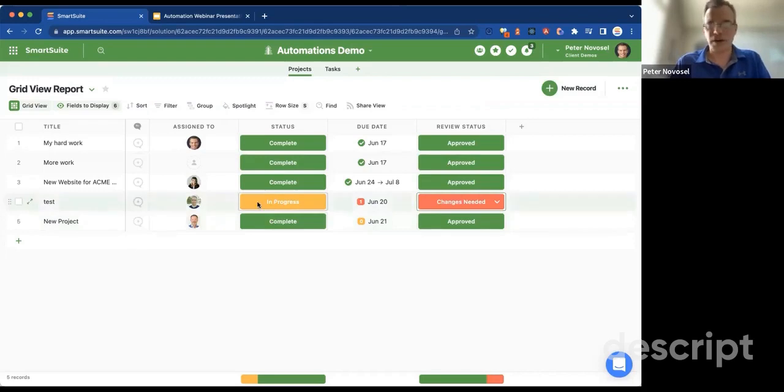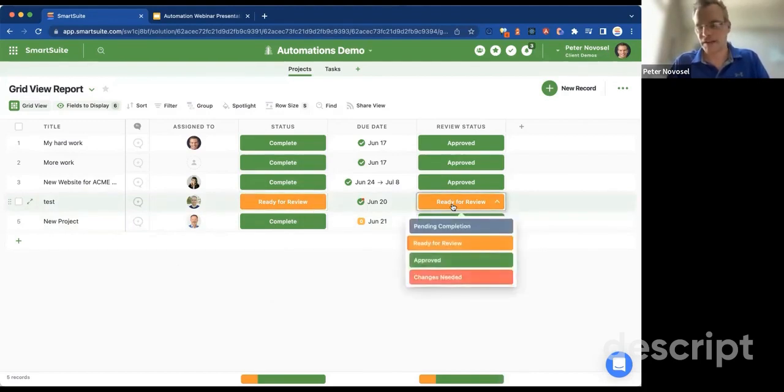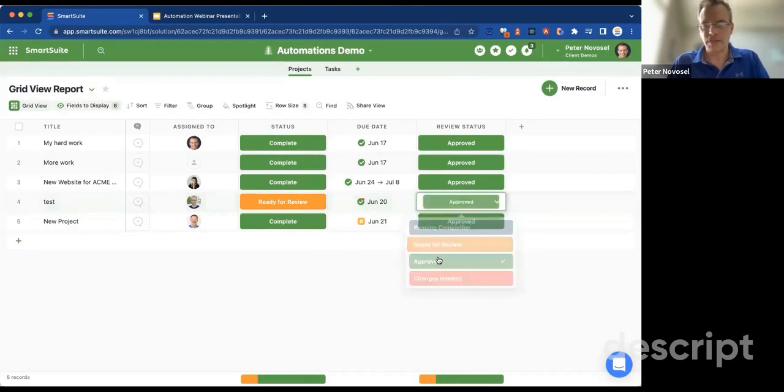Now, maybe I go and do that work and say, yeah, I think that this is done. I'm just going to move it to complete. We always want to review before we get back to the customer. So it just flipped to ready for review and put it back in the reviewer's queue. So you can use these techniques to make sure that everyone's kind of in alignment before things move forward. And then finally, you can go and say, yep, everything looks good now. And that will finalize the project status. All of that makes sense?